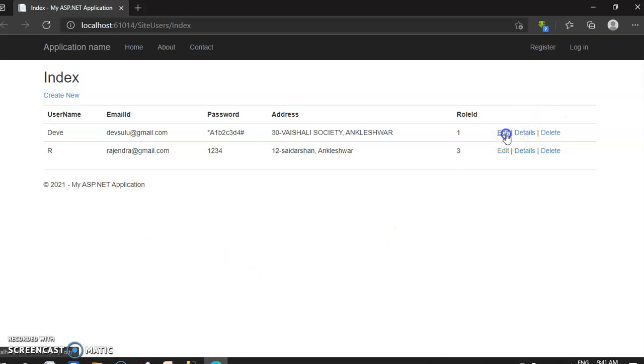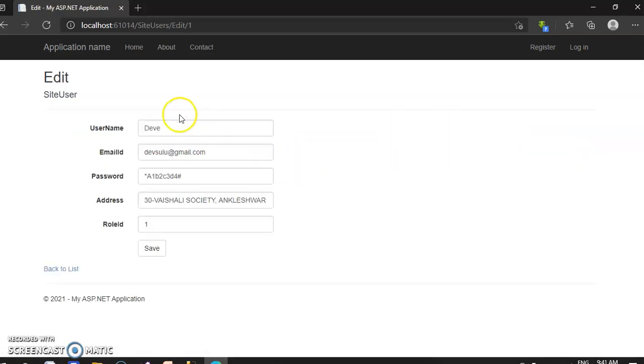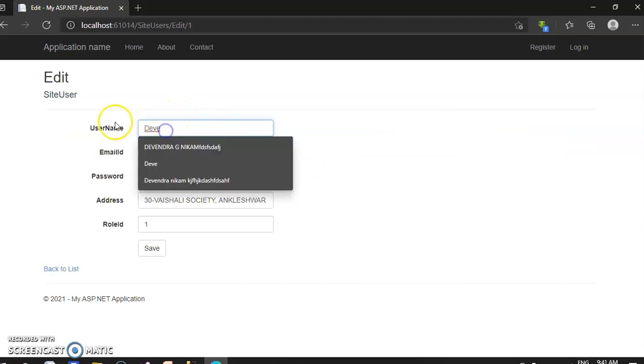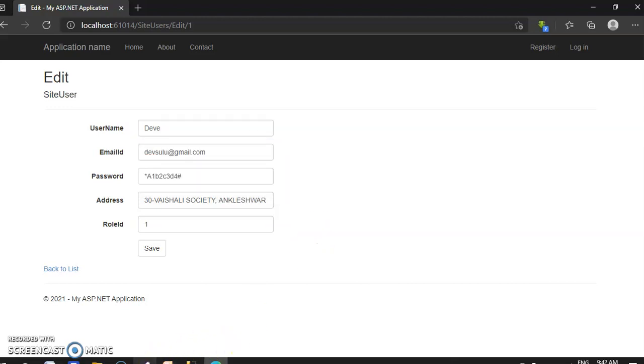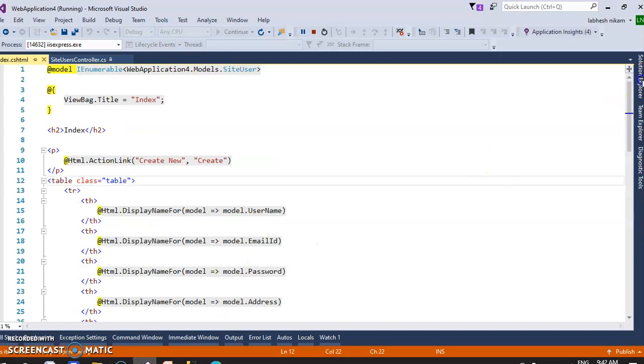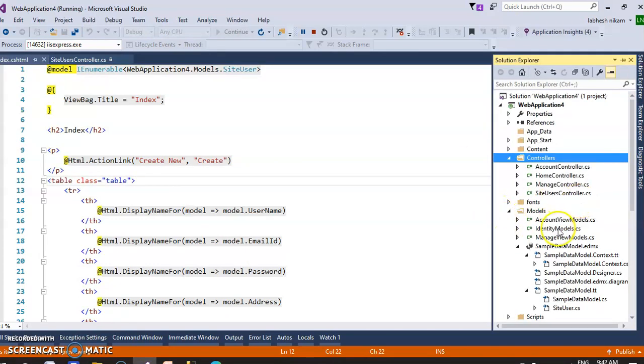When I click on edit, I want to put this username between 4 to 10 characters. If less than 4 characters, then it will display the error. If more than 10 characters, then it will display the error. So let's do it. How to do it? We will create one model inside of this model class.